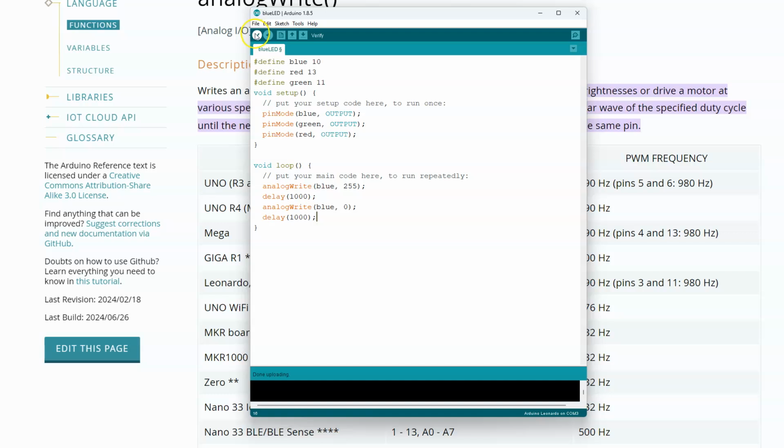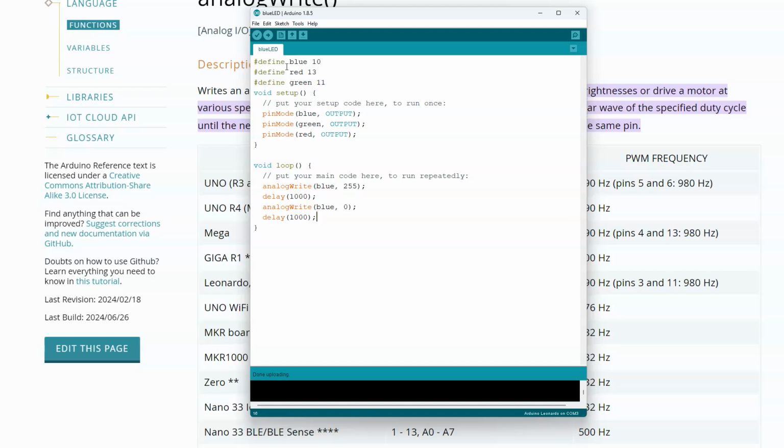So we would go ahead and click the verify button to compile our code. And then this arrow to the right is our upload button. Since I have my robot connected, I click that. I hear a few beeps from the computer. And then if you're looking at your bot now, you should just see a blue light flashing on and off. And it's just going to keep doing that as long as you're plugged into the computer. If I unplugged it from the computer, I would have to turn the on switch on for this code to run.